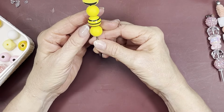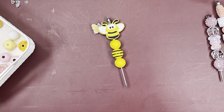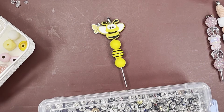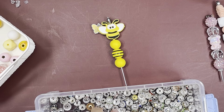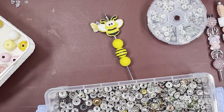Okay, so do you want to bling him up a little bit? Let's see. Right over here. Do you want to do that blingy bling? I don't want anything too thick. That's not going to be big enough. I think we'll go with the rondelles, if I can find a color I can go with. No clear stones in there.